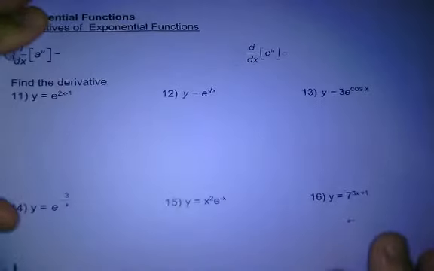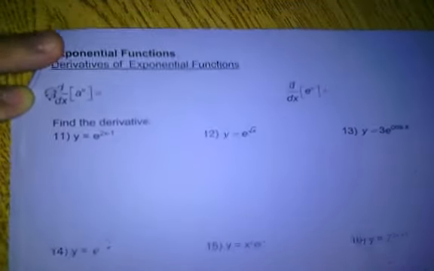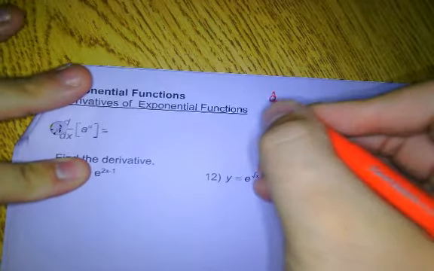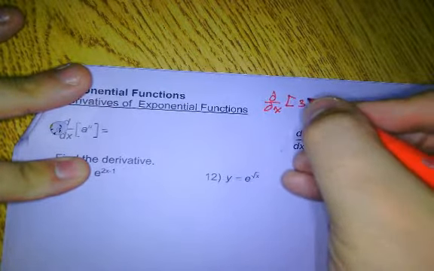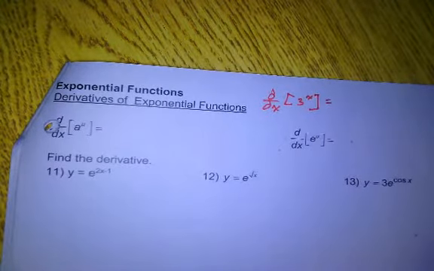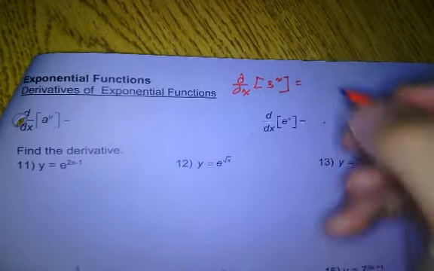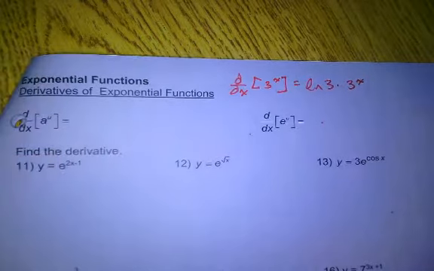All right, talk about exponent. Hey, I'm going to tell you what the derivative of 3 to the x is. And you're going to tell me what the rule is. Okay? Here's the derivative of 3 to the x. It's going to be ln of 3 times 3 to the x.